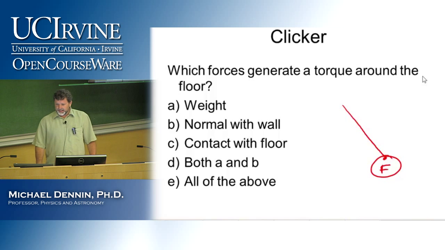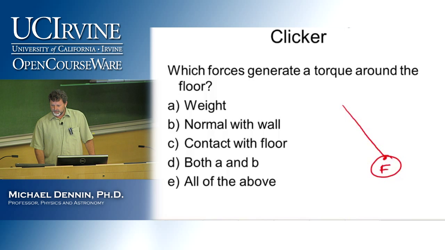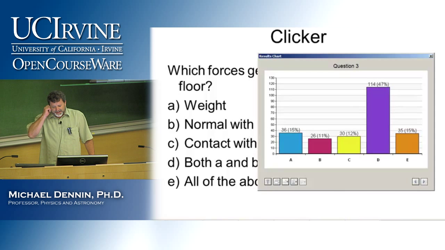Okay, 5 more seconds. Everybody vote. Got everybody's vote in? Okay, good. Okay, this is kind of spread out. Now, we had a little bit of a peak at both A and B, but that's not even half the class. Okay, a lot of people went with just some of the others.